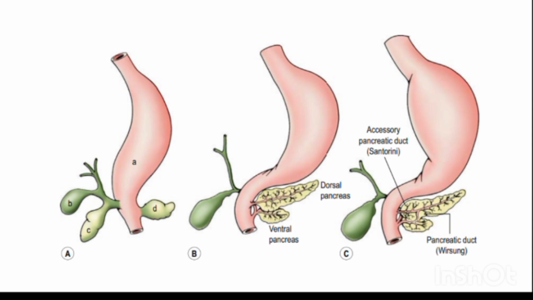So, whenever pathology occurs, suppose there is no rotation or malrotation, and the ventral bud fails to join the dorsal bud. This is a condition, as we will discuss, called pancreas divisum. Then the majority of the pancreatic secretions are drained via the minor duct, the duct of Santorini or accessory duct, which puts pressure on the drainage system, resulting in obstruction.